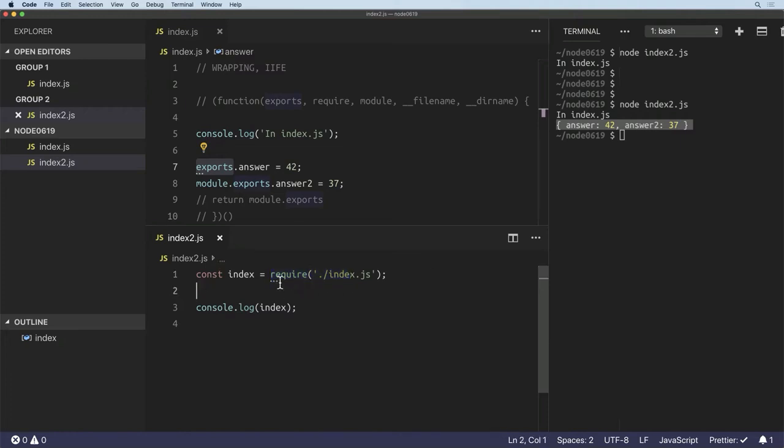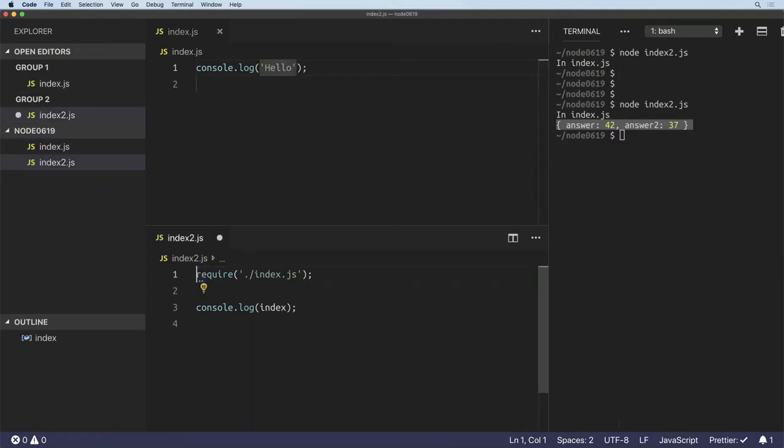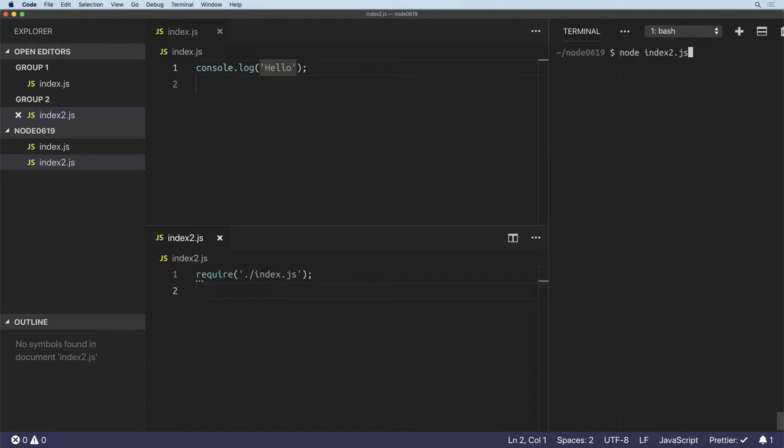All right, cool. So I'm going to clean all this and just console log hello. And in here, I am going to require index.js, and I'm going to execute the file that's requiring. So this will output hello, right? Cool. Here is your second interview question. What's going to happen if I require index 3 times? So go ahead and try and answer. This will output hello 1 time. What? Why did it output hello 1 time and not 3 times, right?